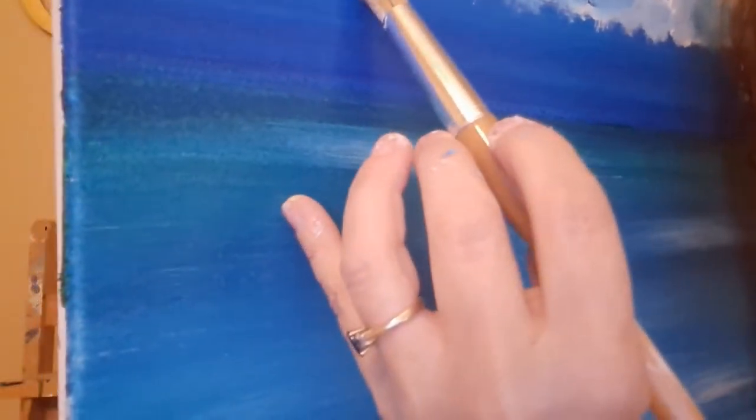Tiny. They come to a point. All clouds come to a point. How come? Because the wind is yanking on your cloud the whole time. So they always come to a little tiny ice cream cone point. Like that. I think I'm using one hair on the corner of my paintbrush like that. And I sneak up to it and I just go, ta-da.